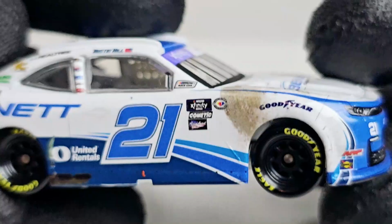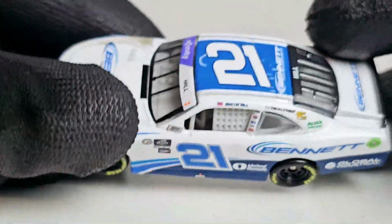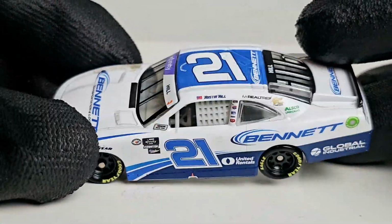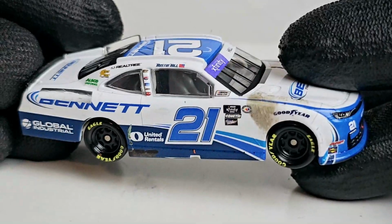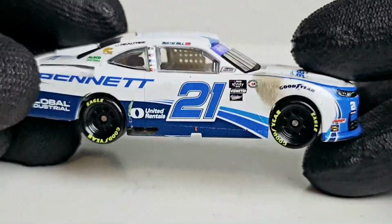God, this part of the diecast I was really looking forward to, and it's a shame that it's displayed like this, because people are going to look at this car from a mile away and be like, oh, that's not really a cool raced version. But then you get to this side, you're like, oh yeah, this is what makes a cool raced version diecast. Well, more importantly, a race winning diecast as well.